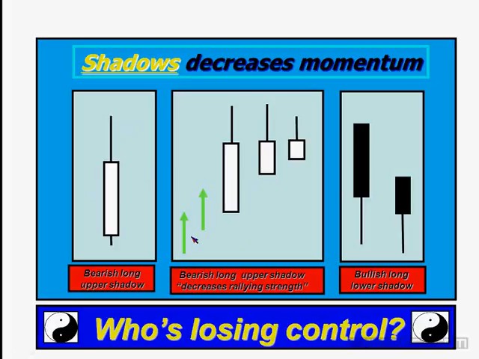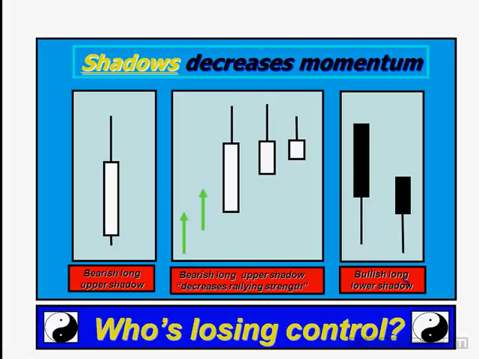Now, the second example shows you the same thing, but in a market context. So here we have a market trending up. The market then hits a key level, maybe a psychological level, gold 1,600, oil, let's say $120. Any psychological key resistance level you can think of in your mind. And here you have a market which was in an uptrend, that's the green arrows, but then it makes further highs. But as it makes the highs, the shadows show you that the buyers are losing control. So this is a bearish long upper shadow showing you decreasing rallying strength.